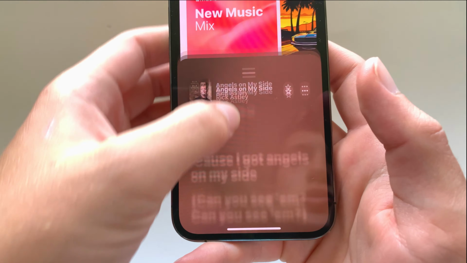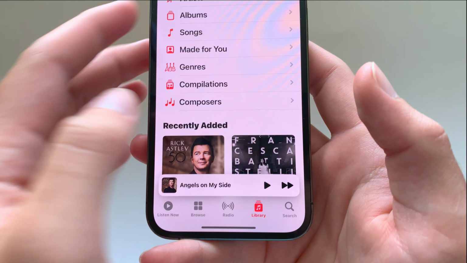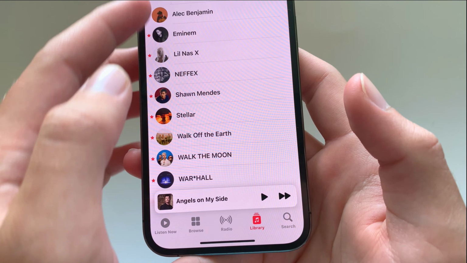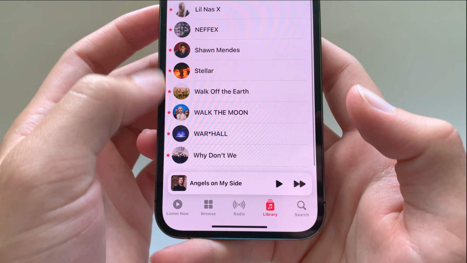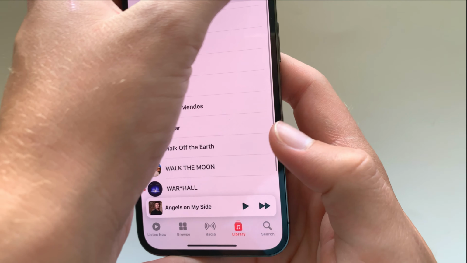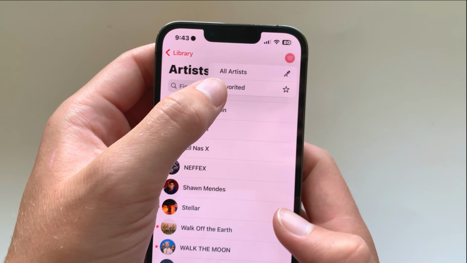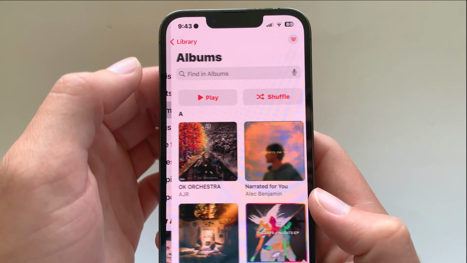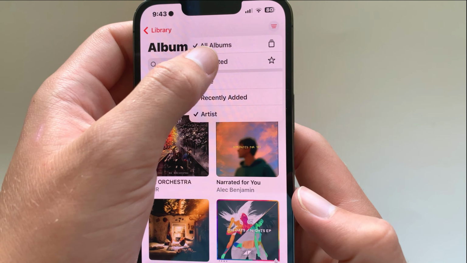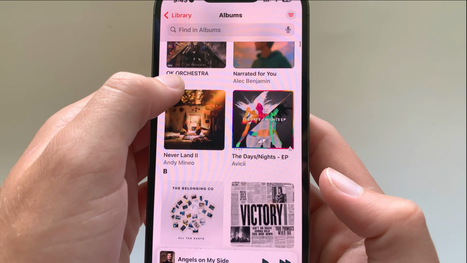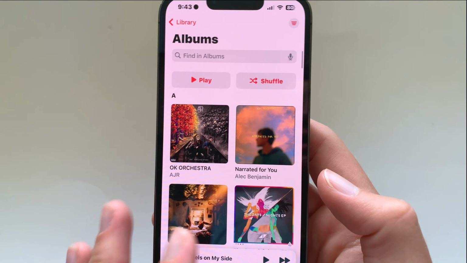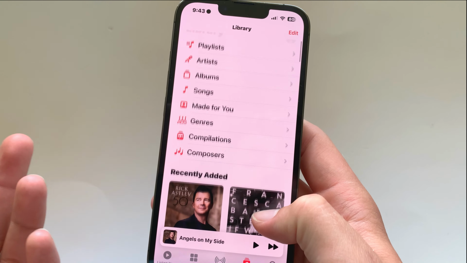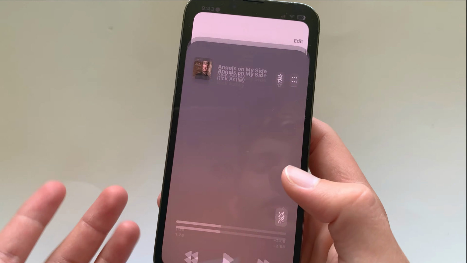And then if you go into your library, click maybe artist, for example, say you favorited artists here, you'll see they have these little stars beside them, and you'll see I automatically have it sorted by favorited right here. Or if we went into albums, click up here, click favorited, you'll see if we turn off the filter, there would be favorited albums if I had favorited the albums. But yeah, so fun little thing there.